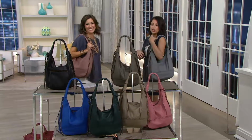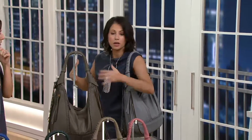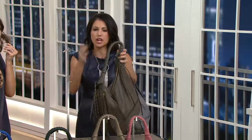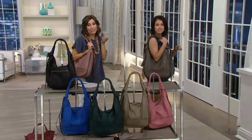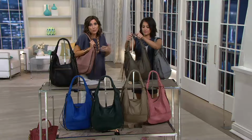The beautiful bag. And look at how gorgeous. The other reason that I love that you can zip it up is if you leave it open and expanded, it's a little bit roomier. But if you wanted to slim the silhouette, then just keep them always zipped, and then you have a tighter silhouette to the bag. I love it. Isn't that great? And it actually holds so much that you probably will find yourself never needing to unzip it. I think it's just if you want access to that pocket or if you want a different look.